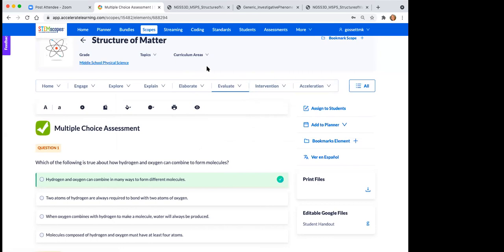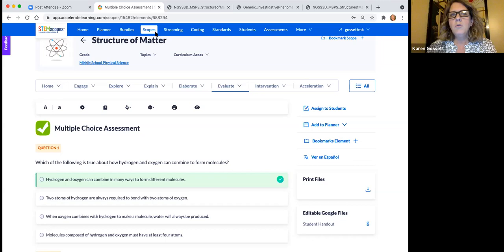Sure. You have the generic investigative phenomena table. Does STEMscopes have one of those for each of the science and engineering practices that we could make posters for our classrooms from? And how do we get there? No, the investigative phenomena covers the content. There are no separate investigative phenomena things for the SEP or the CCC.